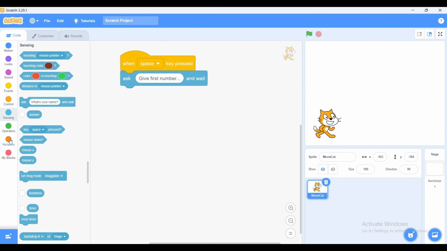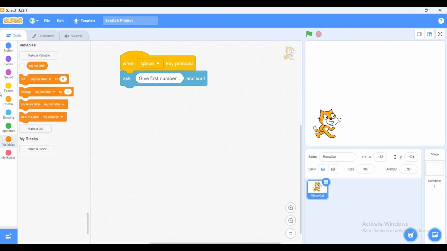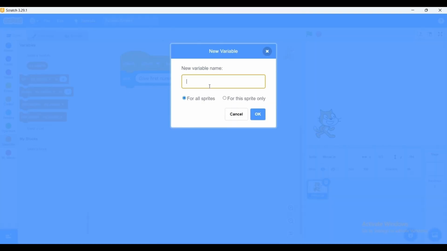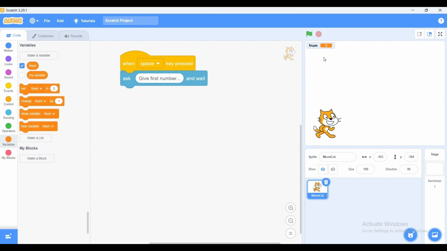Then we need a variable to store that first number. Let's make a variable, and let's say f num, f for first and num for number. Hit OK. This time we don't want to show this variable on screen, so let's just deselect this option, so it will be gone.